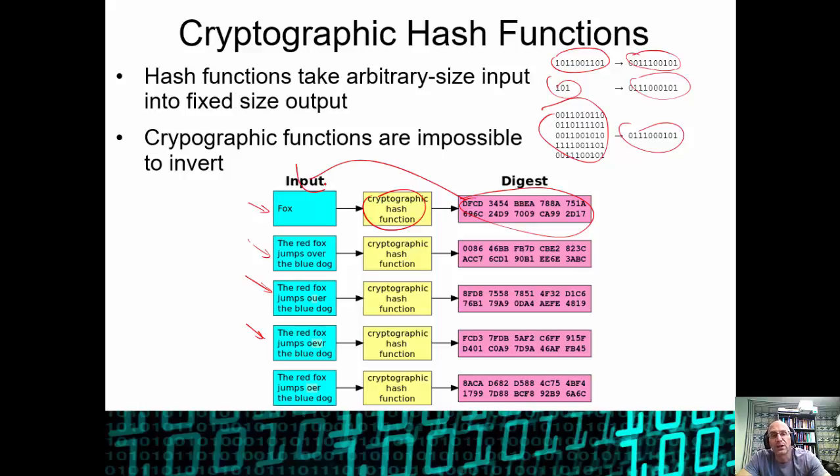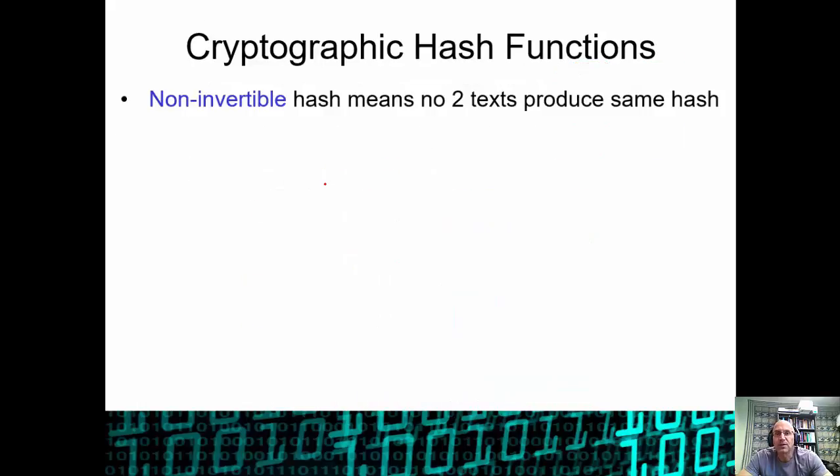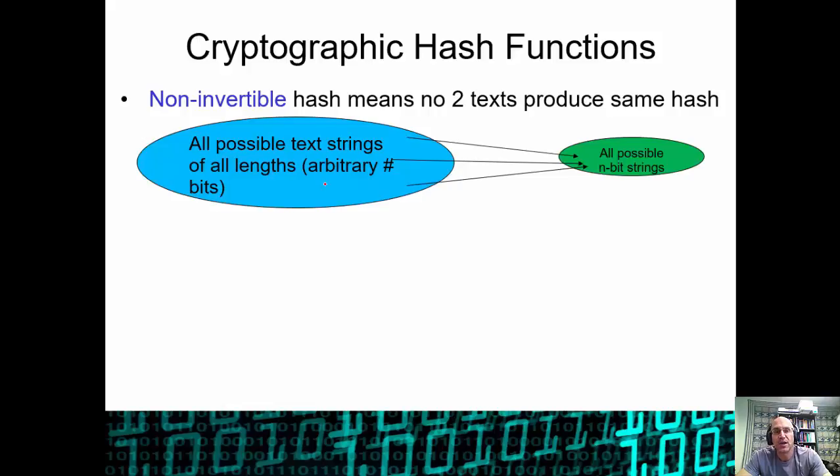So let's say this hash function is also what we talked about earlier as a trapdoor function. So let me talk about cryptographic hash functions, and that means that it's non-invertible. And what that means is that no 2 text strings can produce the same hash. One way to think of it is, over in this blue box, if this was every possible text string you could ever imagine, which would be incredibly huge, because those sentences can be all lengths that you want, from 2 letters maybe all the way up to hundreds of thousands of letters. But if you look at all the possible hashes that are always of the same size, there's actually a fixed number that you can have in there. So this green box is smaller.